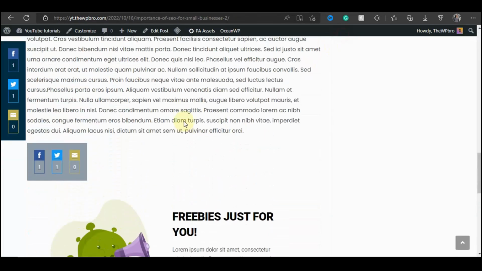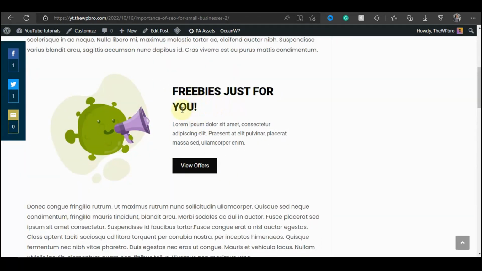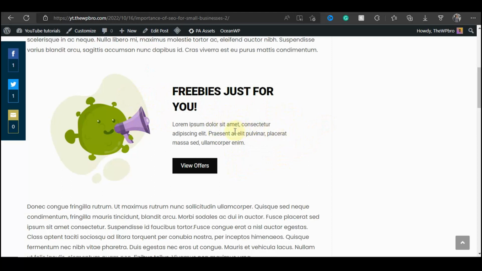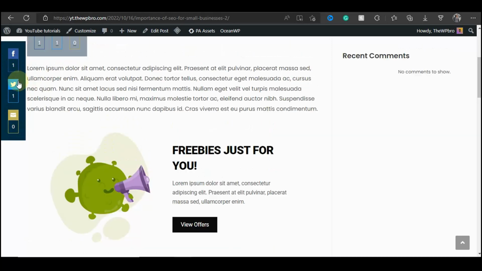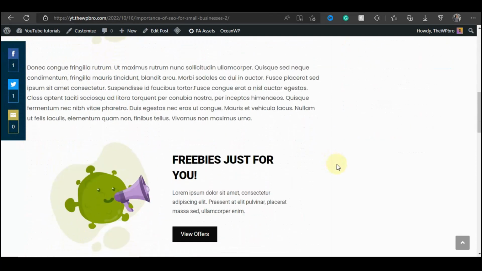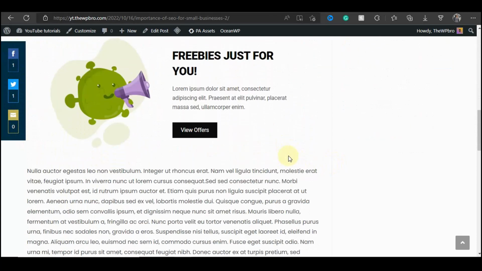And right here on this same page, we can see this embed that we have right here. This freebies for you widget is actually an embed that I created, and we're going to learn how we can create something similar to this in this tutorial also. And you can see this on the left hand side here. This is the social sharing icon, so they can either share it to Facebook, Twitter, or their emails. You can also add some other social media platforms right here, but for this tutorial I added just these three. And enough of talking, let's just get down into the business of today.